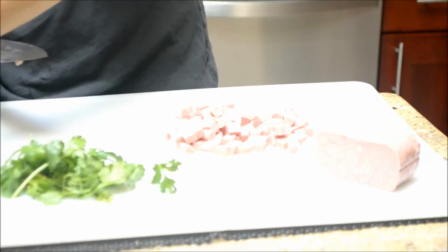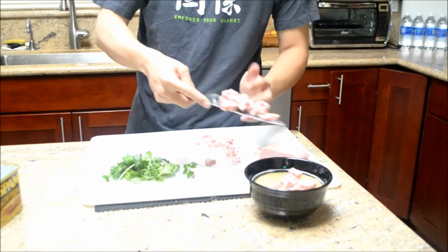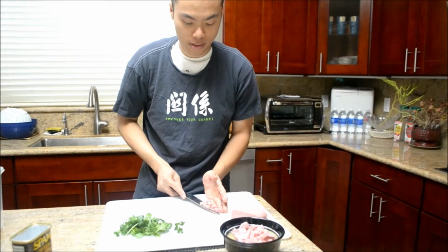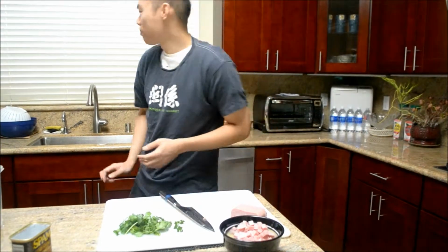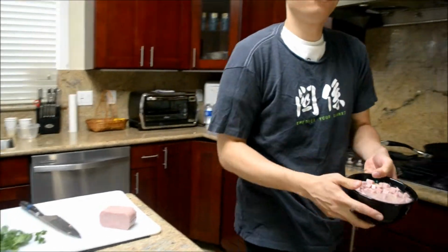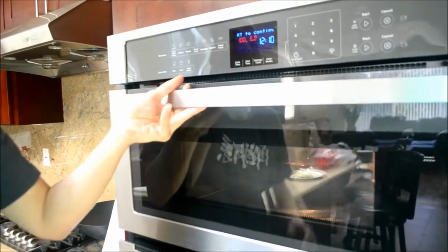Okay. Take your spam. Add it to the couscous. Give it a little bit of fluff. Microwave gently, 6 minutes.